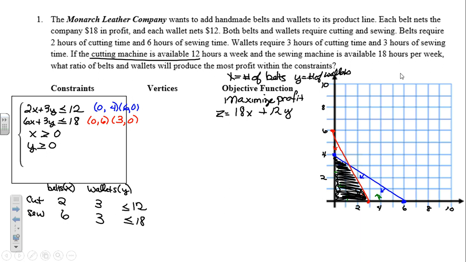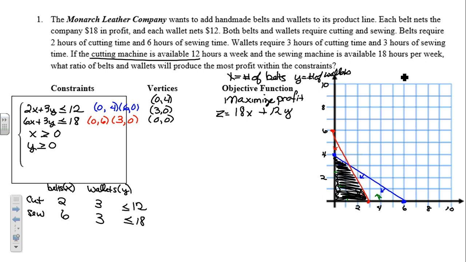All right, so 3 of the vertices are very easy to pick up, right? What are 3 of those vertices going to be? 0, 4, 3, 0, 0, 0. We don't know the last one for sure, right? It didn't really cross in a nice, neat spot, did it? It's a little bit more than 1 and a little bit more than 3, but we don't know how much. It's too hard to tell by graphing, unless we have a very accurate graphing mechanism like a graphing calculator. Or could we solve these two equations as a system?